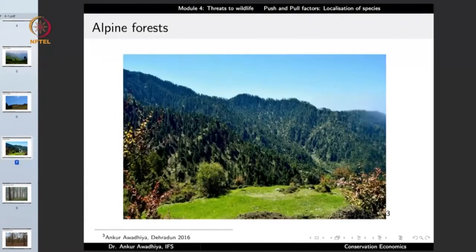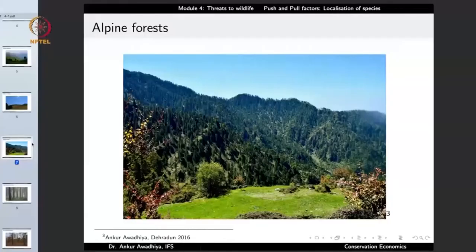Next, we have a look at the alpine forest. Now here again, alpine is a cold mountainous area, and this is the forest that is found in a cold mountainous area. Now typically, the alpine forest will be found in locations where the height is less than that of the alpine meadows. And the most common species that we'll find here will be the coniferous trees. Now these coniferous trees are adapted to a life which is cold and mountainous. Typically, we find that the leaves are very small, and the leaves are arranged in such a way that whenever there is snowfall, the snow can fall down on the ground.